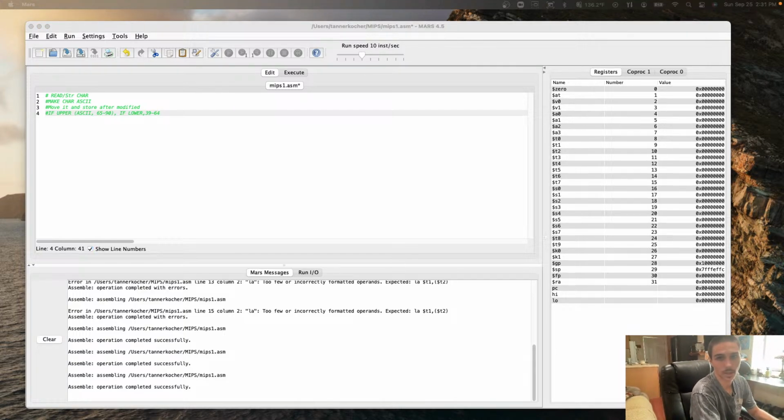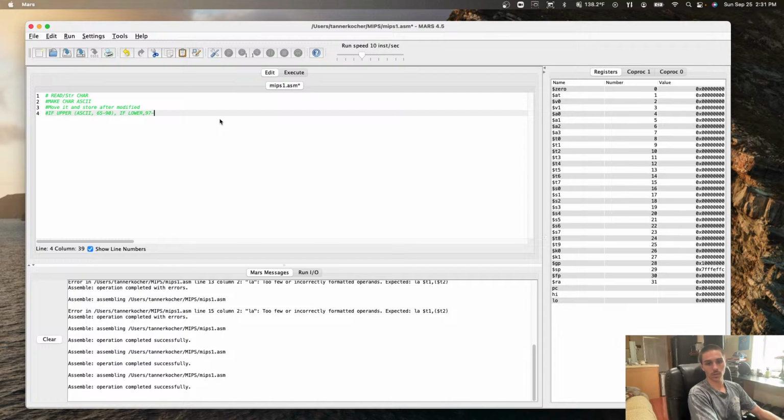I was thinking ASCII, so lowercase, where does lowercase start? It's 97, so I went the wrong way. Should know that by now though. It's cool. 97 through 122. Yeah, it's not like there's 25 in the alphabet.